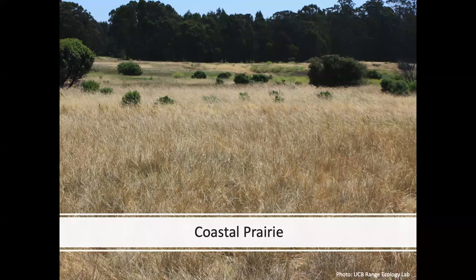So what is coastal prairie? Coastal prairie is a grassland type that occurs in coastal areas of California. It generally has significant cover of perennial grasses, such as the native California oat grass, or Danthonia californica, or other perennials like our state grass, purple needle grass. In fact, Stipa pulchra is what's shown here in this photograph in abundance at Point Pinole. The coastal prairie at Point Pinole has pretty robust populations of California oat grass, purple needle grass, and some other grasses as well, like creeping wild rye, squirrel tail grass, and salt grass.